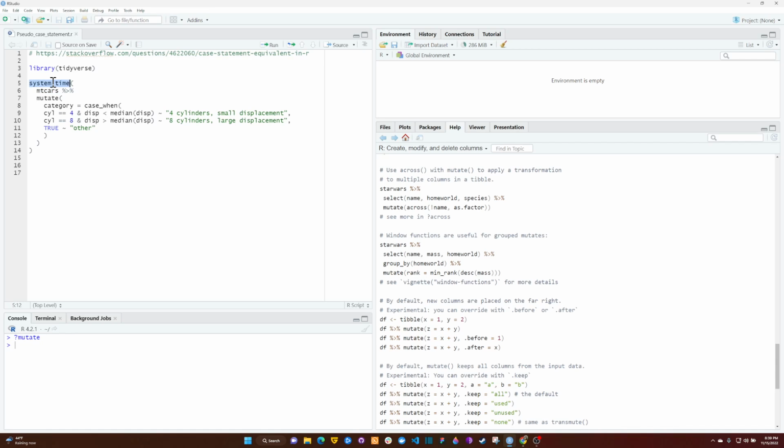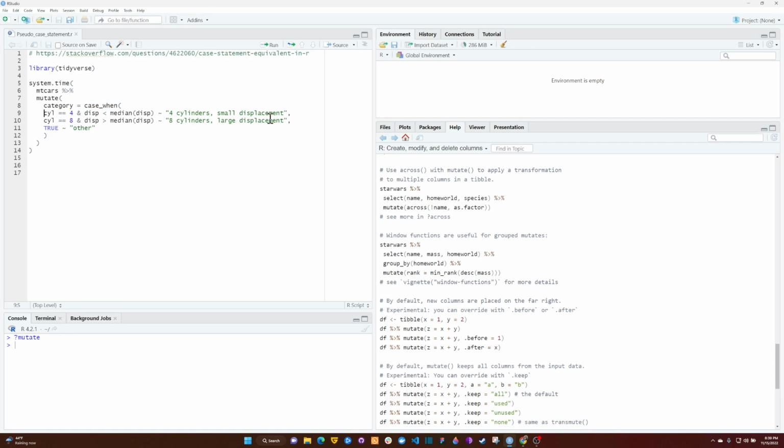So we're trying to do timing, so I'm going to wrap it inside of a system time. That's what you see going on right here. Tidyverse uses this pipe syntax, or you can use this pipe syntax with tidyverse. And what it basically allows you to do is to spill over into additional lines and chain a whole series of commands together. So to make this really easy to see, mtcars is the base data frame that we're going to work off of. And then from mtcars, I'm going to execute a mutate on mtcars. And I'm going to create a new field called category. And that category is then going to be defined. That's where you use the case when.